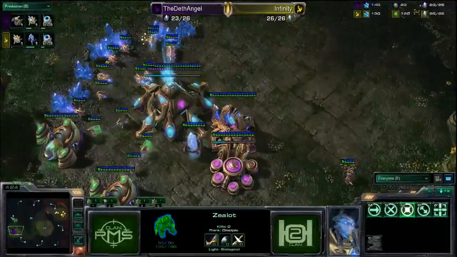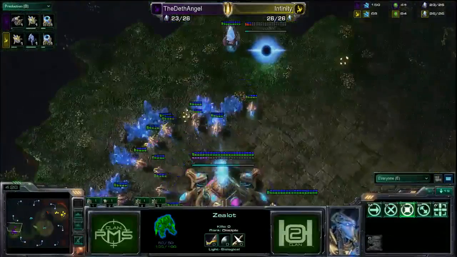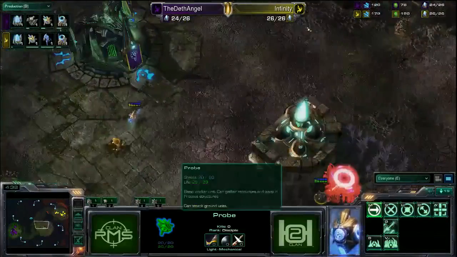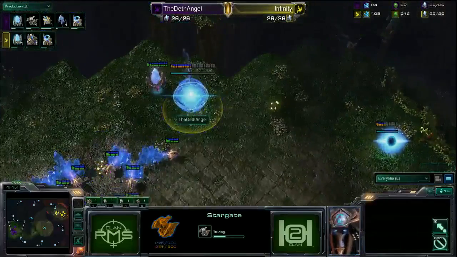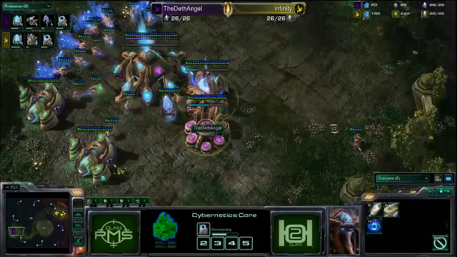Infinity, I take it, has lost his probe already. Looks like his probe is already out of the base, whether he lost it or... Oh, no, it is over at the watchtower, the red tower. I was going to say, there have been no units lost, so it either went home or... Oh, there it is. It does look like Thedethangel is going to opt for a Stargate here. So we'll be seeing a bit of a one-gate Stargate play.